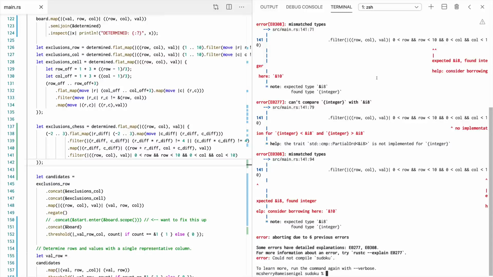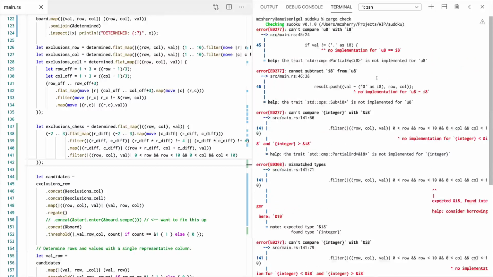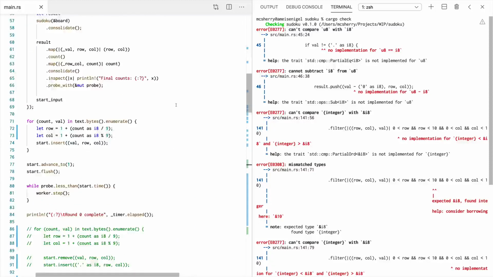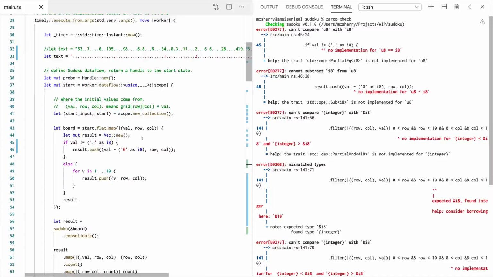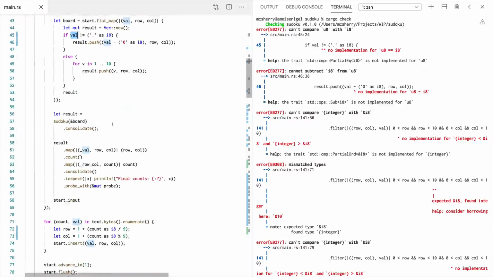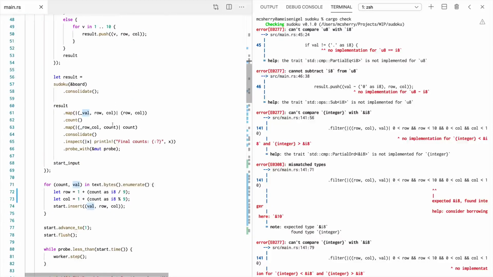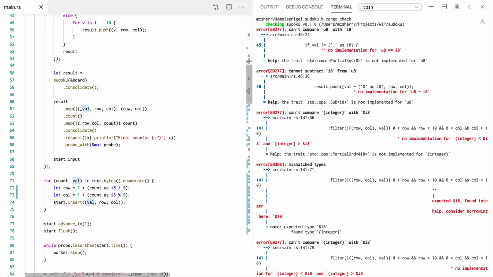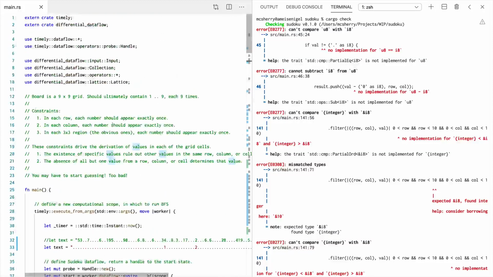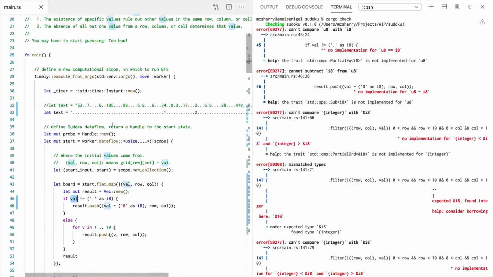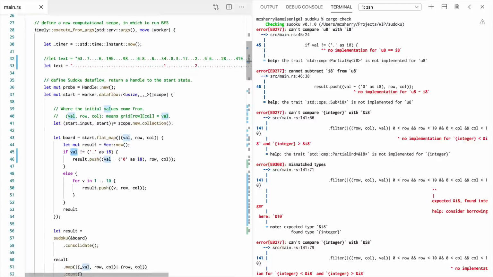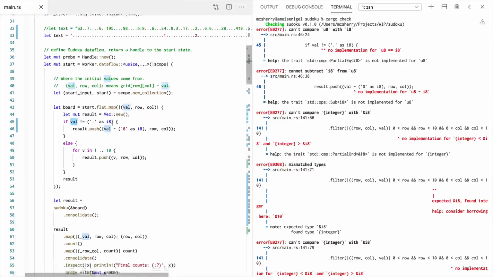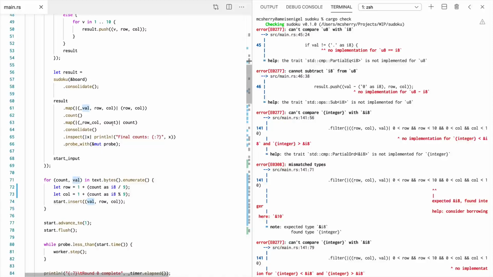Okay, so there's a bunch of exciting issues. Val not equals. Okay, so somewhere else it looks like we've let things be U8s. Where have we done that? Oh God, just figuring out what Rust is up to, because these are bytes. All right, let's make sure they get converted as promptly as possible to count as I8.